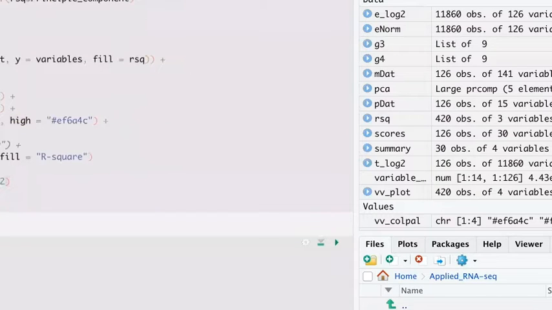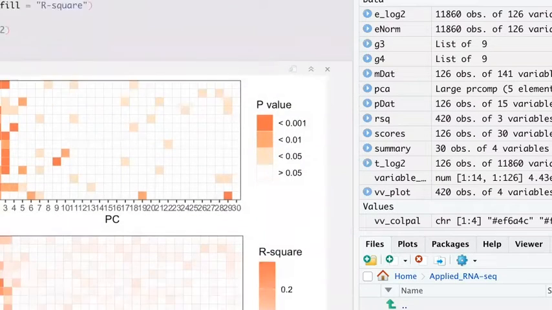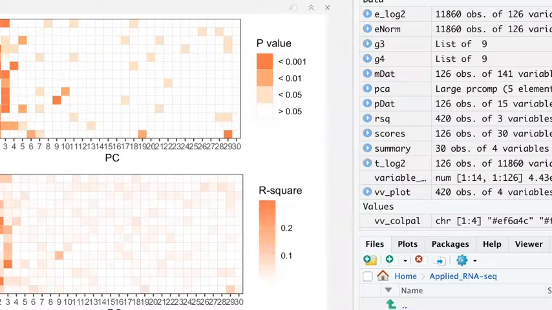And now I'm just going to put those two plots together, and this is what we see. So it's always good to have a p-value, but the R squared also shows you the strength of the correlation that you have. So even within that, we see that our R squared isn't great.